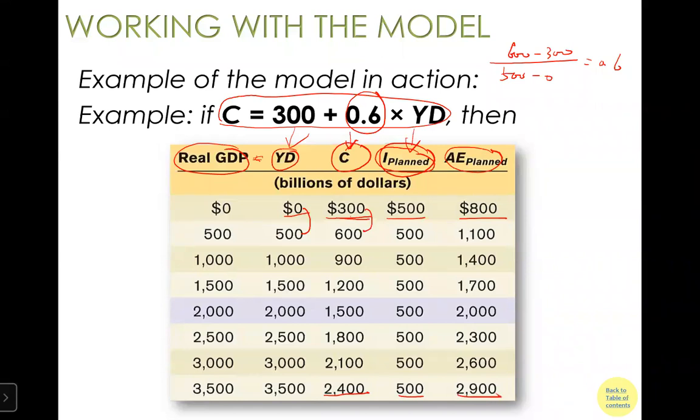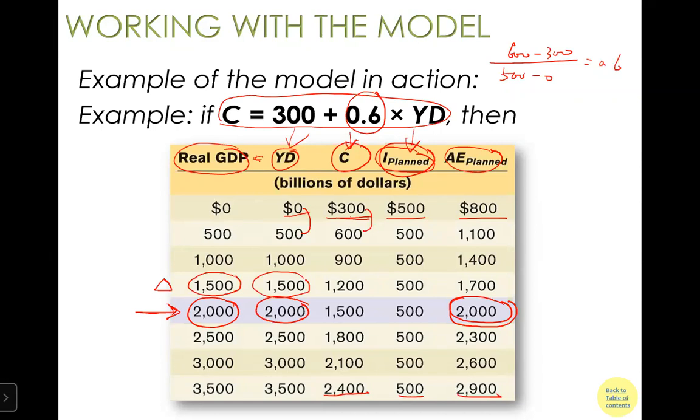All right. Now, based on this table, there's one particular row, which is here. Your real GDP equals aggregate planned expenditure. Or another way to see it is, your disposable income can exactly afford your planned expenditure, right? So now let's see what happens if we are not in this row. Let's say, for example, we are here. And here, the real GDP is 1500. The same for your disposable income, right?